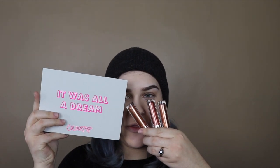So I got a nice big ColourPop order in the mail, and I just want to use some new products and do a really awesome, fun, festive eye look for you guys. Something that's glitter and glam and warm neutrals, which is pretty much everyone on the internet's favorite. So that's what I'm going to be doing today. And for the sake of the video, I already have foundation, brows, some contour, but we're going to play around. So you will get to see all of these things on my face.